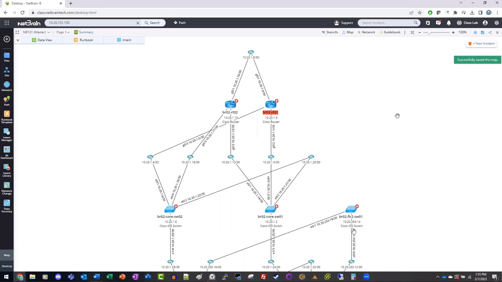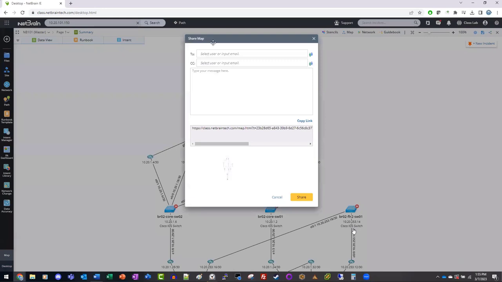And there's that. Now, typically, if I want to share this with other users, I will go through an incident, but I can share the map directly without using an incident. So if I click the share button right here, I can share this map to a specific email address or username and click share. And not only will they get a notification within NetBrain, which is the speech bubble icon over here, but also it'll actually try to send the recipients an email if my NetBrain is set up to be able to do that, which it should be.